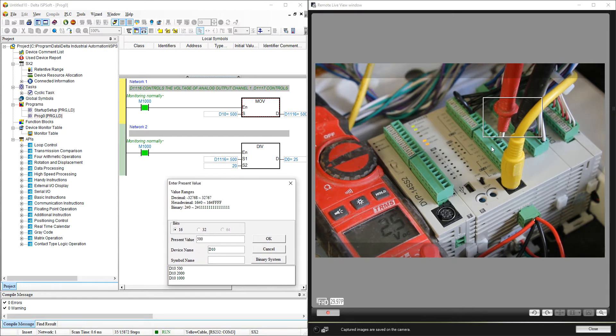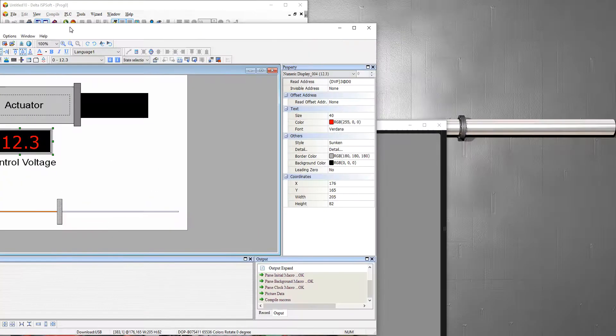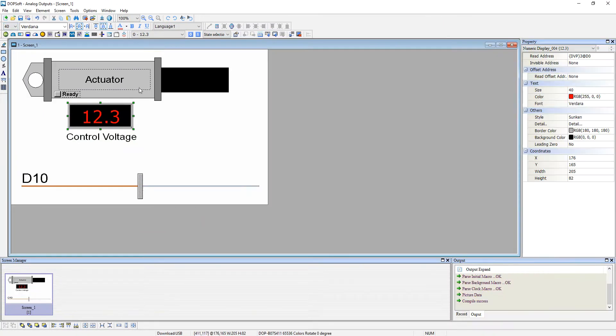To visualize the output voltage, you can connect an actuator or some other device that can be controlled between 0 and 10 volts. Right now I don't have an actuator with me, so I did a program for my HMI — it's optional — which acts as an actuator simulator. Depending on the voltage you send, the actuator will move: if you send 5 volts it moves to halfway, if you send 10 volts it goes all the way to the right, and if you send 0 volts it goes totally back inside.